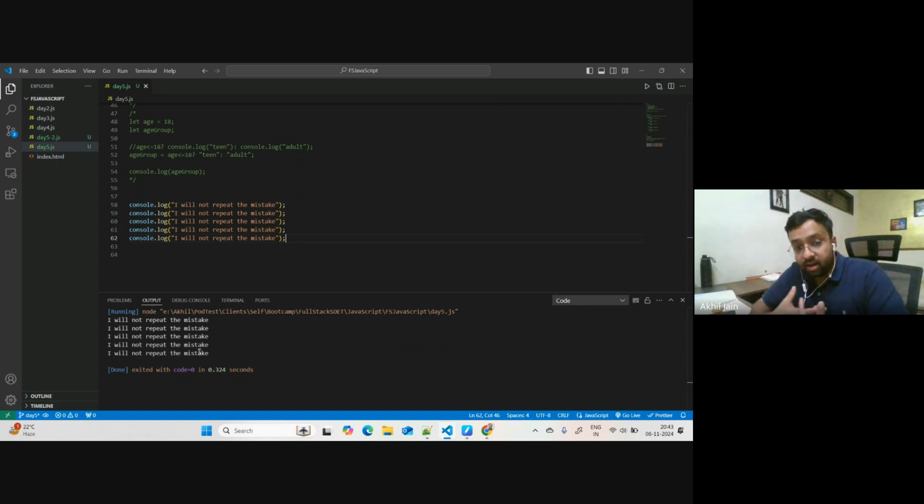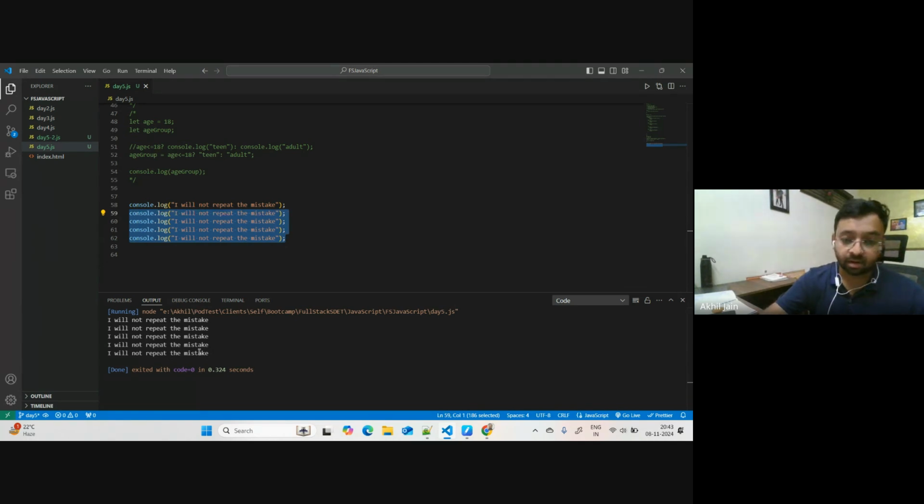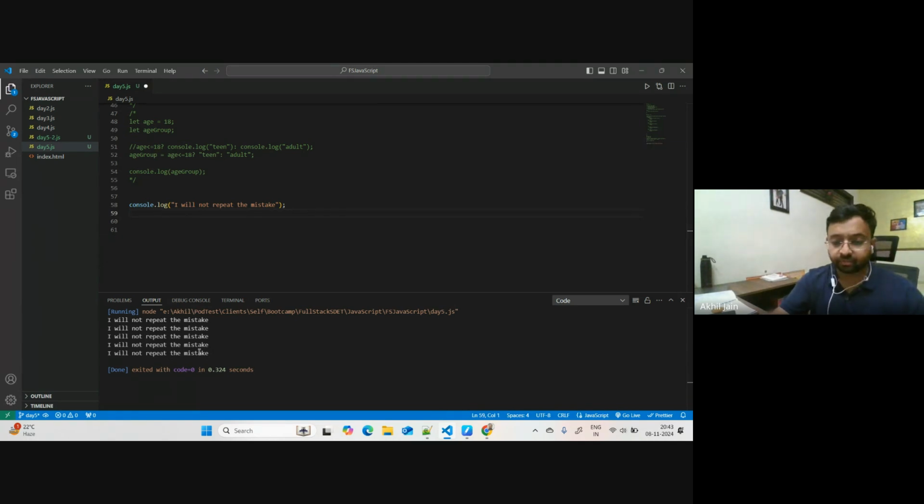Now I need to be smarter. So what this language also provides is the mechanism where we can do the repetitive task with ease rather than doing it like this. For doing that, we will use the for statement, the for loop. There are two loops, for loop and while loop, which you can use.